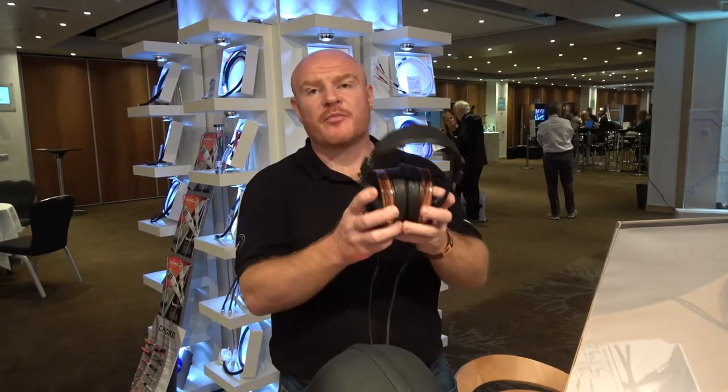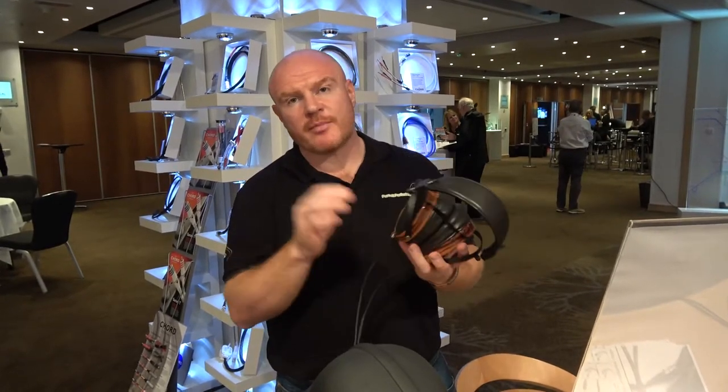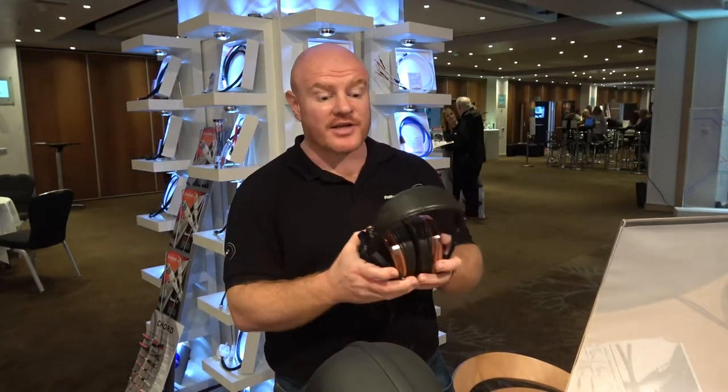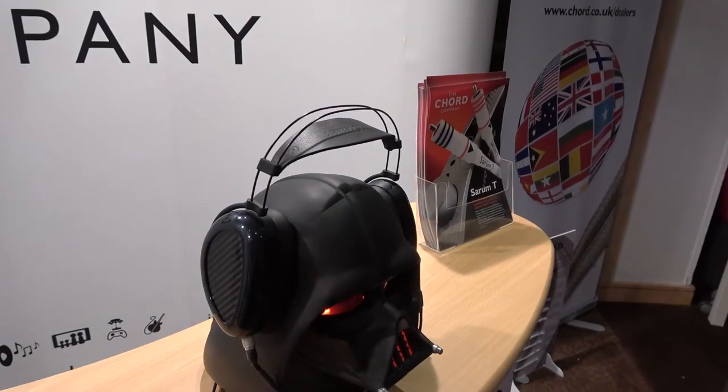Amazing, that's like a completely different presentation off of these headphones. That was a very warm presentation. With these, you get much more high frequency detail. The sound feels a bit more projected with a bit more soundstage going forwards, and there's a bit more focus, and the whole thing's a bit more knitted together. Yeah, it's good, I like this. That's what we're trying to do at Chord Company, we're trying to improve the music. Yeah, of course.